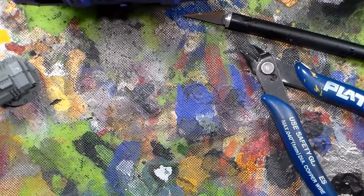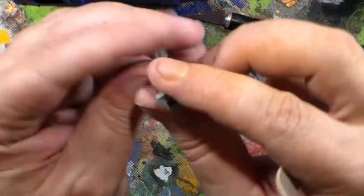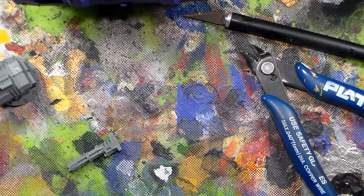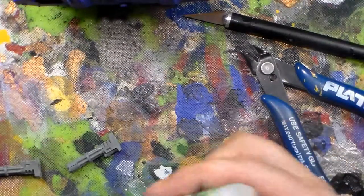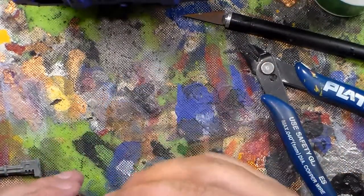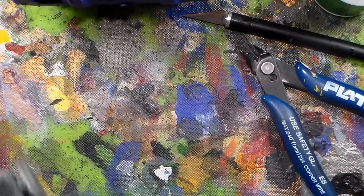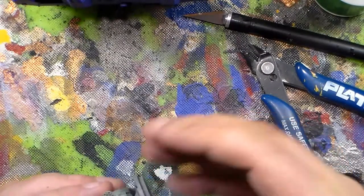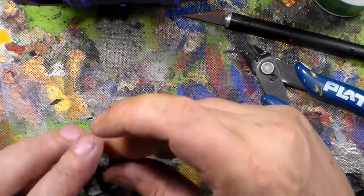Get that back piece all filed. I'm not using any magnets — if I did, I would just put glue down inside the hole and attach the magnet, then glue the magnet down in there on both the front and back. Make sure your polarities are right. Just hold these in place and try to keep them as straight as possible, and that'll dry up — bada boom, bada bing.